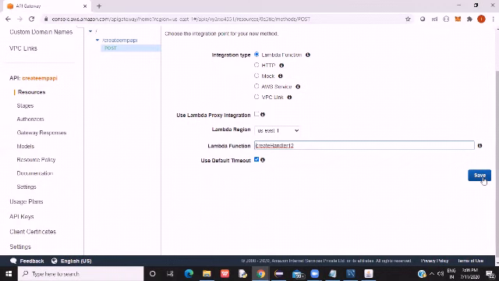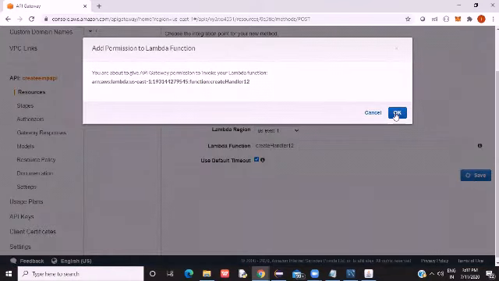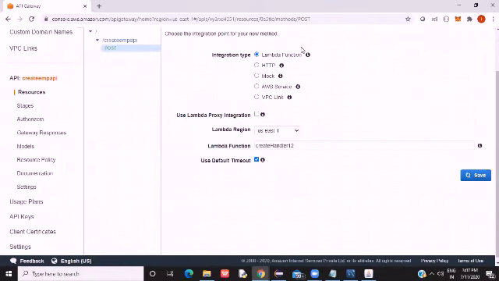So whenever we make a request from the API, it will go to the function which we have mapped here, and inside the function it will go to the request. From that request we will fetch the records and do whatever we want, and then we will return a response from there. Then click on save. It is saving.